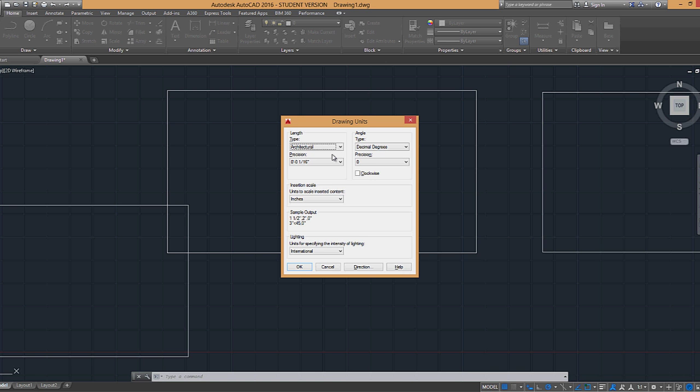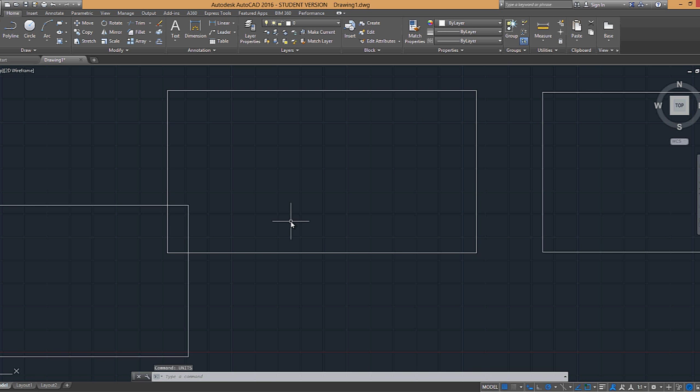You'll find that as you start to practice, there are certain precisions that are applied to specific drawings. 16th is pretty typical, and it's fine. By doing this, we're telling AutoCAD that we're entering all the values using architectural units, which are feet and inches. And then it has a precision where it's going to be precise down to the 16th of an inch. So then you hit enter or click OK to return back to the model space. Now the file is set up for us to start entering dimensions for the objects that we'll be drawing.